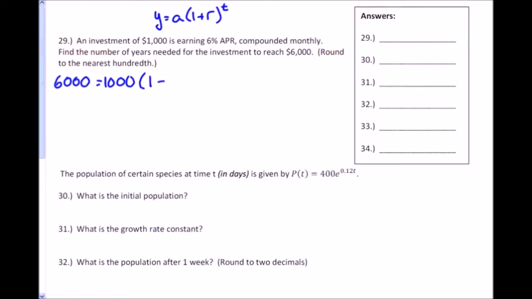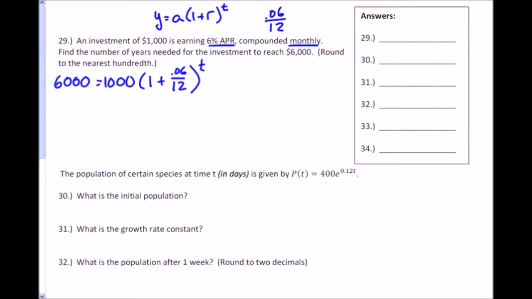The rate is the 0.06. However, that's an APR, that's the yearly percentage that's being compounded monthly. So I need that as a monthly percentage. So 0.06, I have to divide by 12, okay, when I punch this in. And I'm going to raise it to the t. And keep in mind, t is the time here, but the time is going to come out in months because my interest rate is now in months.